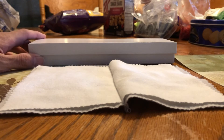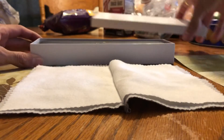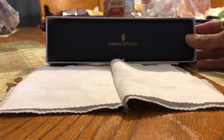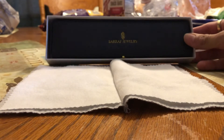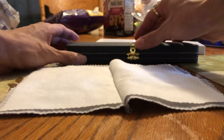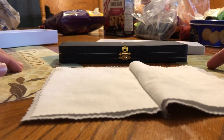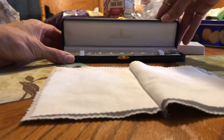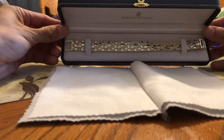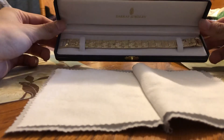I really do like it — it's real, so no complaints. It's nice. I'll go ahead and show it to you. It comes in a box and also in a blue case. It's just a 10-karat bracelet, but it's nice. They listed it at 27.5 grams but it only weighs 27, so it did come half a gram short.